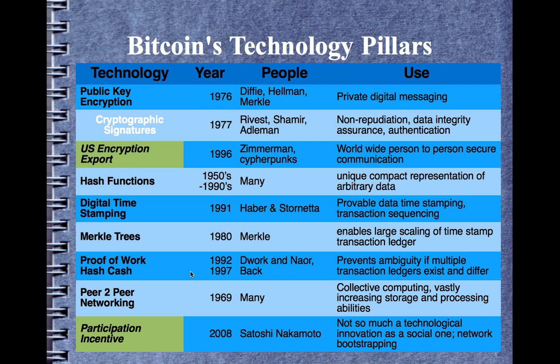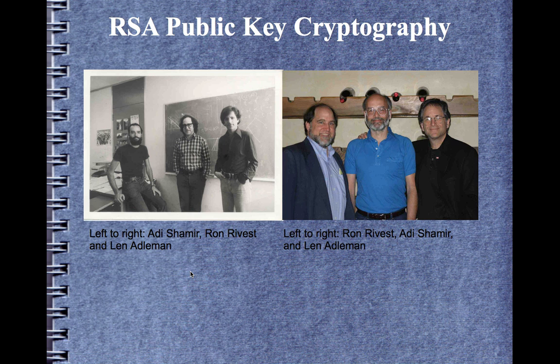Okay, let's fast forward a year and look at Rivest, Shamir, and Adleman's implementation of public key cryptography. We made a point of showing that in the Diffie-Hellman-Merkle key exchange scheme, Bob and Alice both had the same key. This type of encryption is called symmetric encryption. The RSA guys were clever. They noticed that Alice does not need to decrypt the message that she sends to Bob, and Bob doesn't need to decrypt the message that he sends to Alice. Only the recipient needs to decrypt the message. Thus, Bob and Alice don't need to share the same key. All Bob needs is a key that he can use to encrypt a message so that Alice can decrypt it, and vice versa.